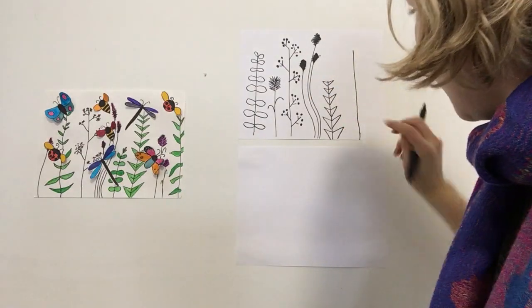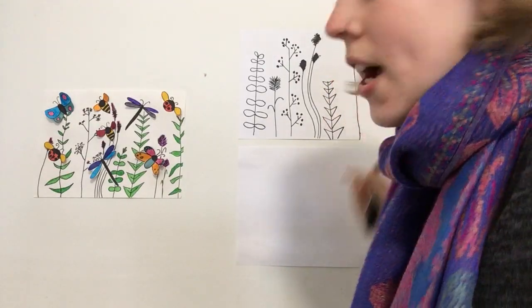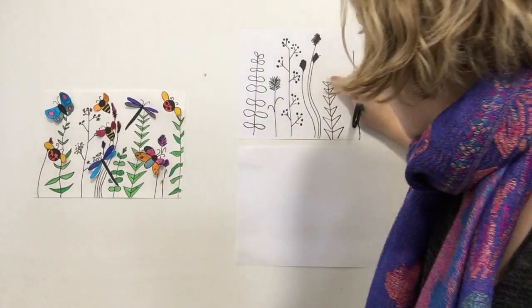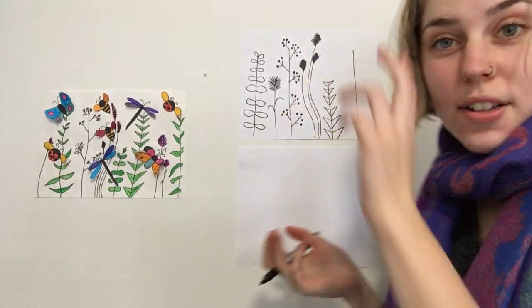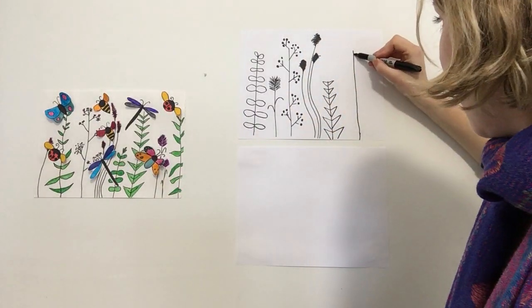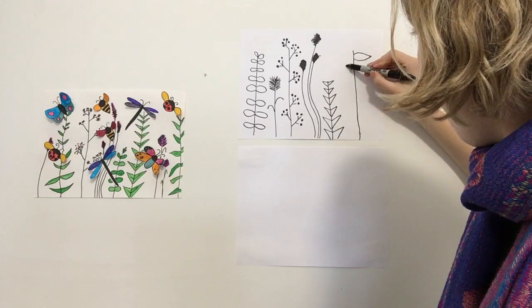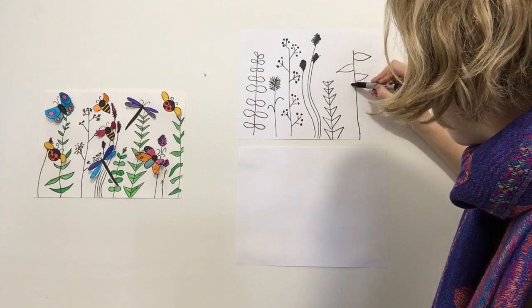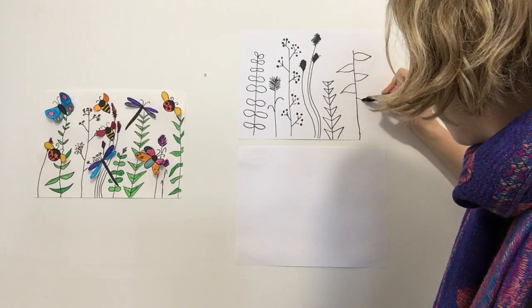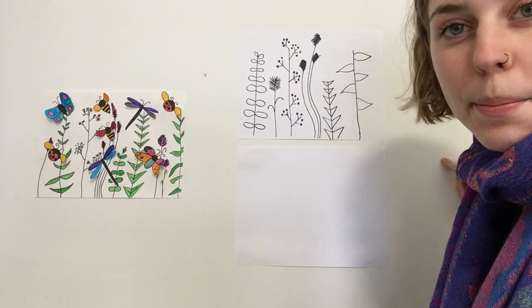I'm just gonna try to make these a bit bigger as I go down, all the way to the ground. And this one, I'm gonna have it do the same kind of triangle leaves, but I'm not gonna have them so straight. And instead of having them side by side, I'm gonna put them anywhere I want. So I'm gonna make it like a swoopy triangle, like that. And I'm gonna have them just go all the way down here. And see how I'm doing every other space so that you have a gap in between.